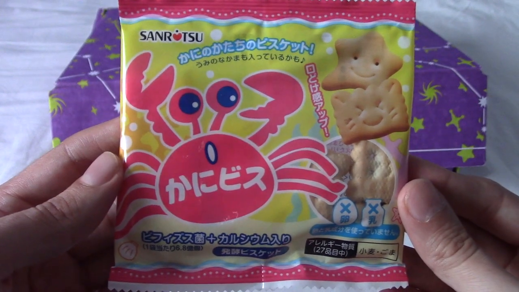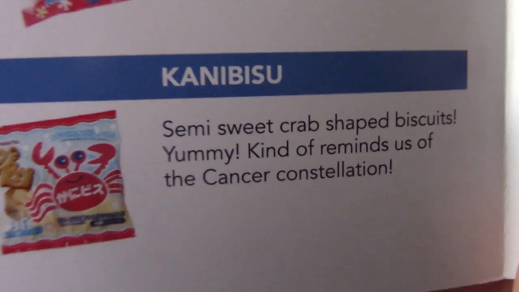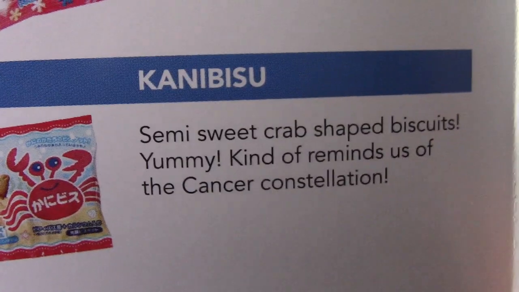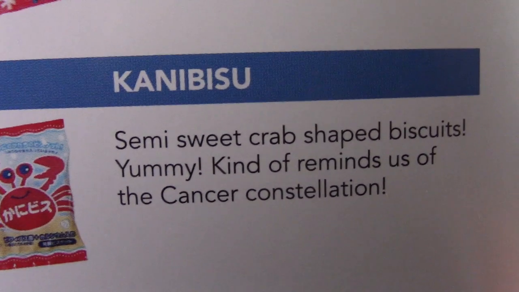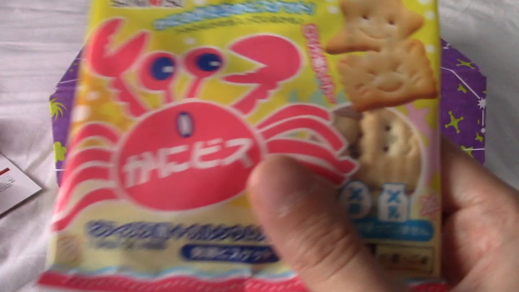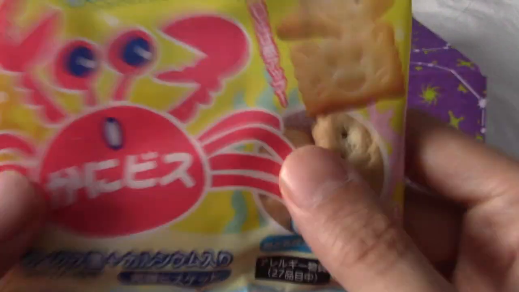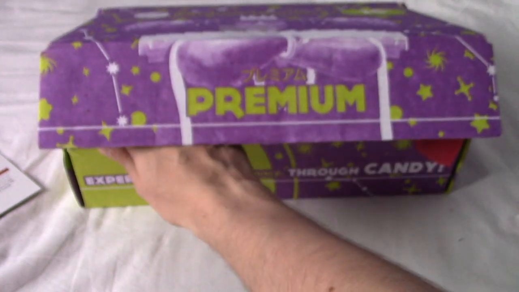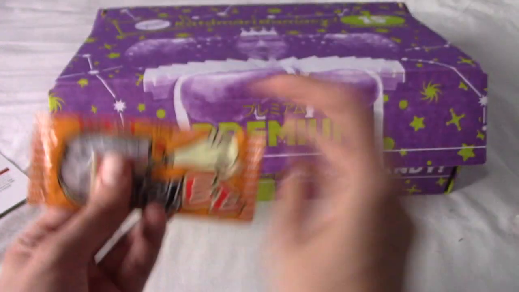All right, let's see what these are then. This is kani bisu, and I believe bisu is short for bisukit. So yeah, these are slightly semi-sweet crab-shaped biscuits. Okay, they're sweet, and apparently it's like the Cancer Constellation, which is a crab, I think. I've never been into constellation-y things.